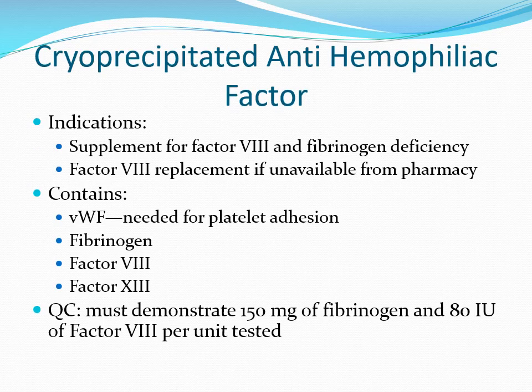So we also have cryoprecipitated antihemolytic factor, or cryo. This is for supplement from factor 8 and fibrinogen deficiency, or factor 8 replacement if it's unavailable to be made up from the pharmacy. This contains von Willebrand's factor, which is needed for platelet adhesion, fibrinogen, factor 8, and factor 13. So for the QC of the cryo, it must demonstrate 150 milligrams of fibrinogen and 80 international units of factor 8 per unit tested.